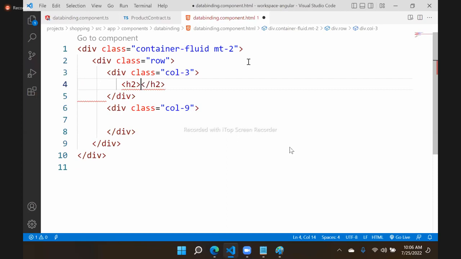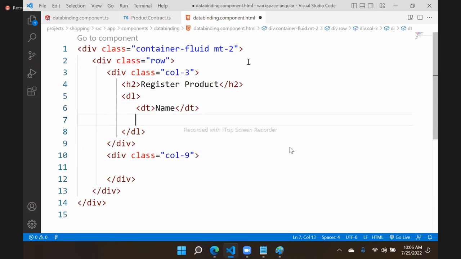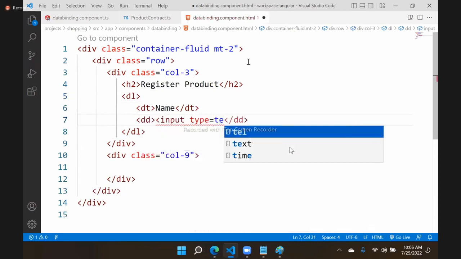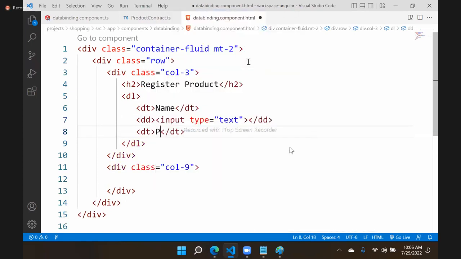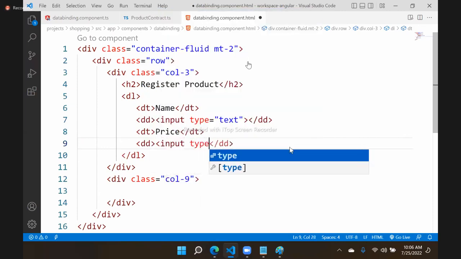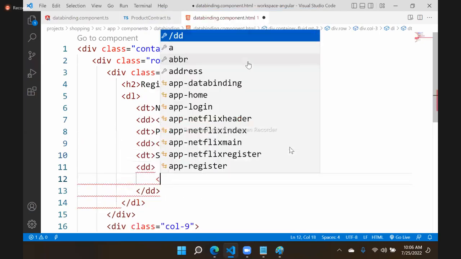This is simple Bootstrap classes we are using. And here I will say product register. In this we have a data list, data term, name. For name, we will keep a text box. Input type is equal to text. And we have another term, price, and data definition, input type is equal to text. Another data term we have is stock. For stock, I will give a checkbox.